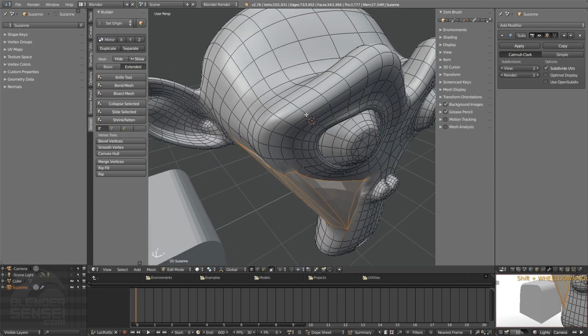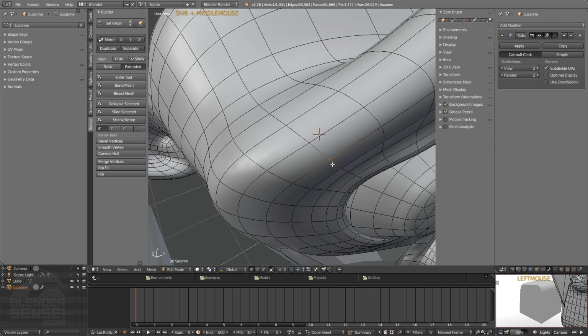So if I were to click this point here and say I wanted to merge it with this one, I would just click this point, then shift select that point, press merge vertices, and you get this menu that pops up. If you click at first, it will merge the last vertex point you selected to the first one, and at last, vice versa.